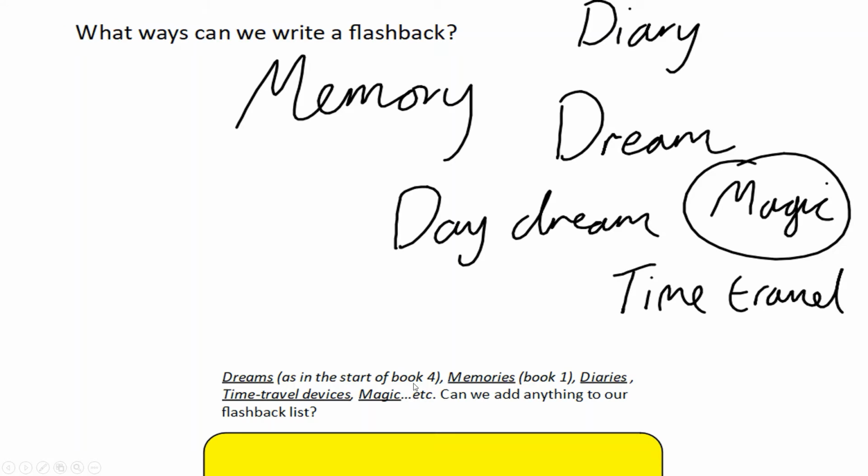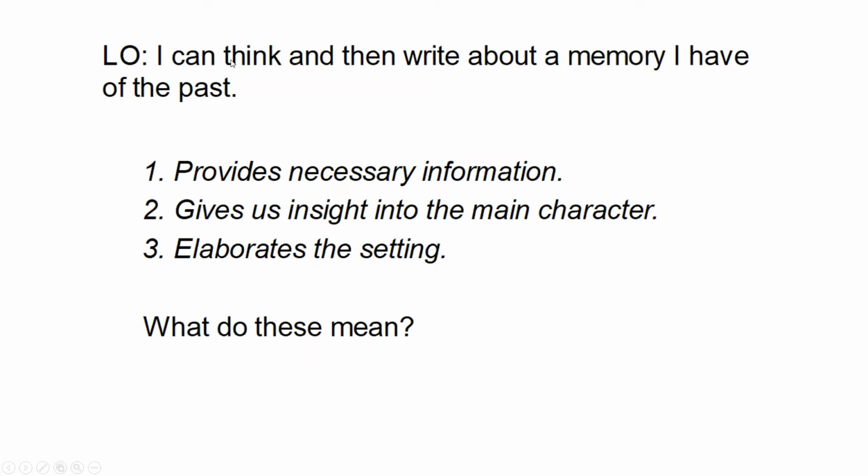So dreams as part of book 4 in Harry Potter, memories in book 1, diaries and time travel devices. So things like the Pensieve we're going to have a look at from the Harry Potter books and the Harry Potter films, but not just yet, because what I would like is I want you to think about and then write about a memory you have of the past. So I want you to provide the necessary information.